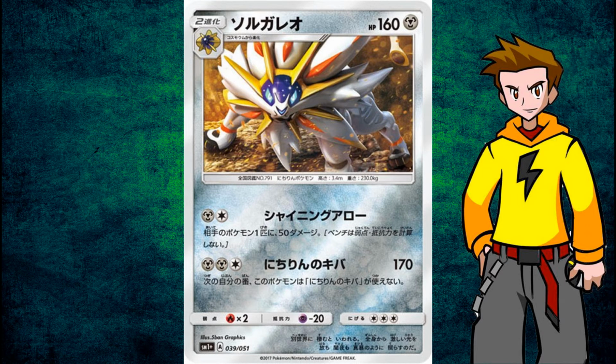I'm gonna talk about the GXs in future episodes. So anyway, the regular one is not a perfect card, just an okay one in my opinion. It can snipe for 50 damage with its first attack, and its second attack deals 170 damage, and you cannot use that attack during your next turn.